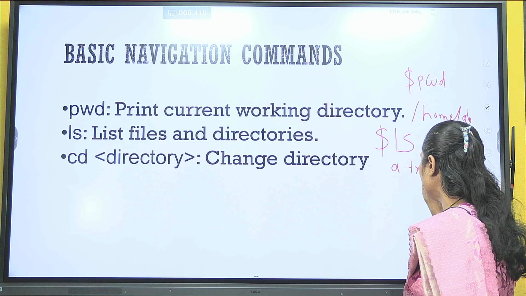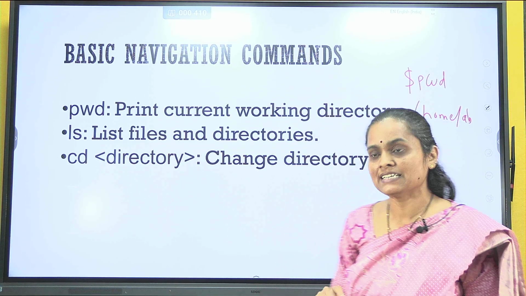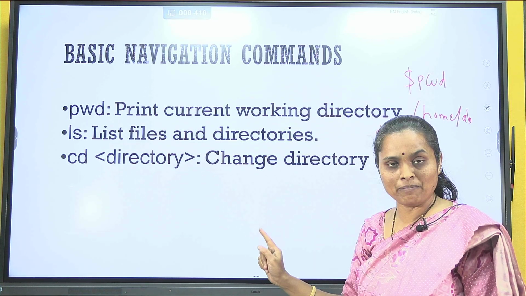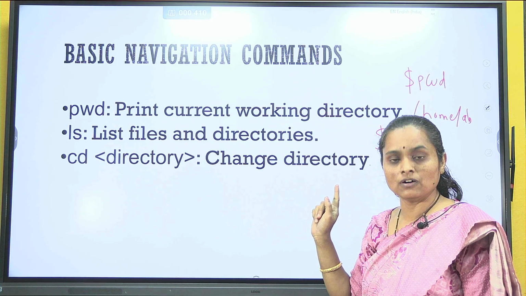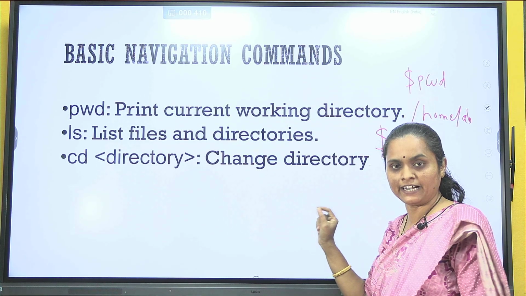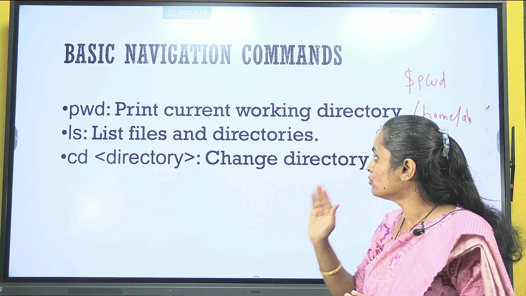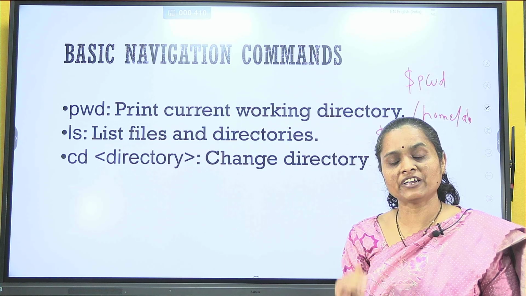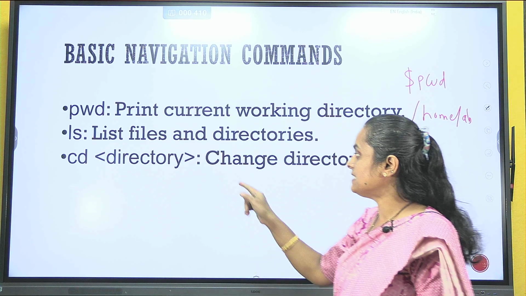But actually the ls command lists the files with all the details, like whether the file is readable or writable, its date of creation, and in which directory it is. So all these things are listed using the ls command. The ls command is used to list all the files and directories in the present working directory in which you are working now.